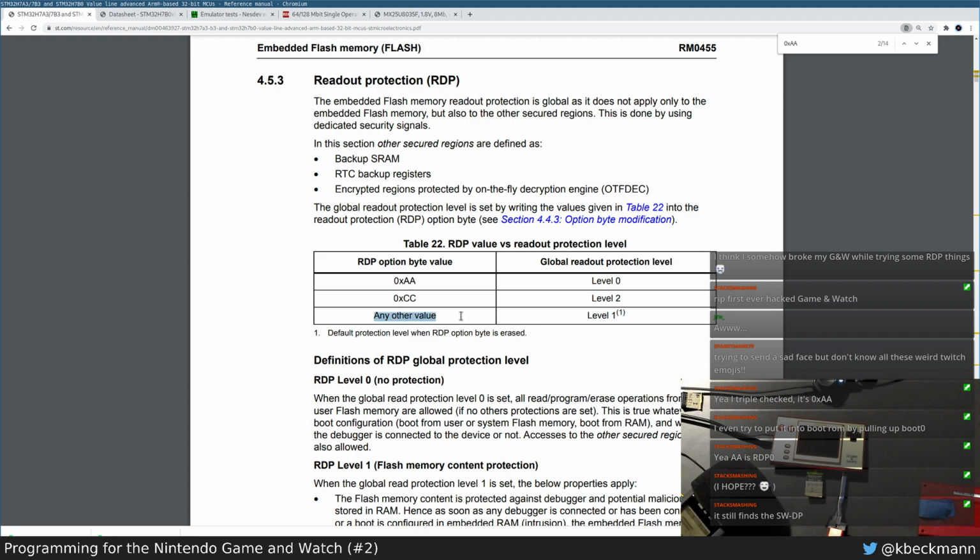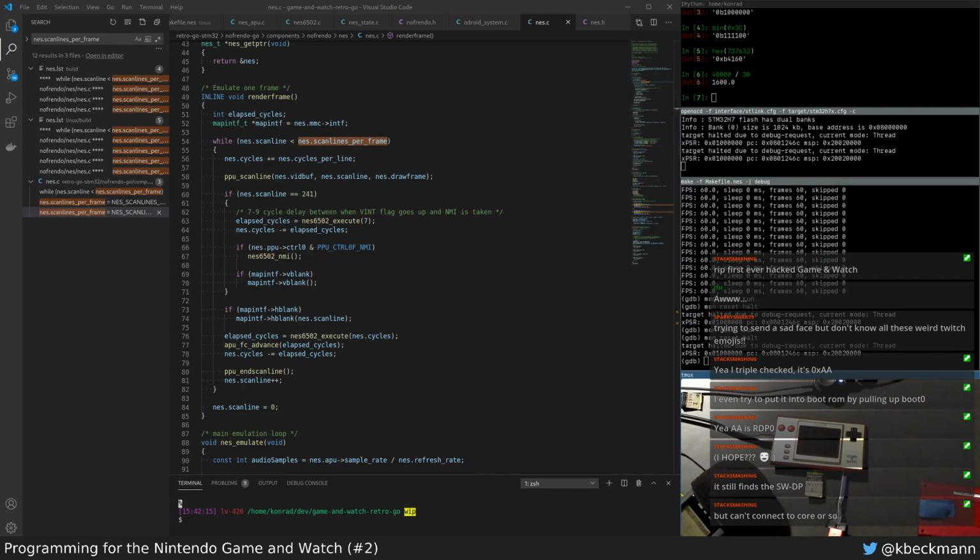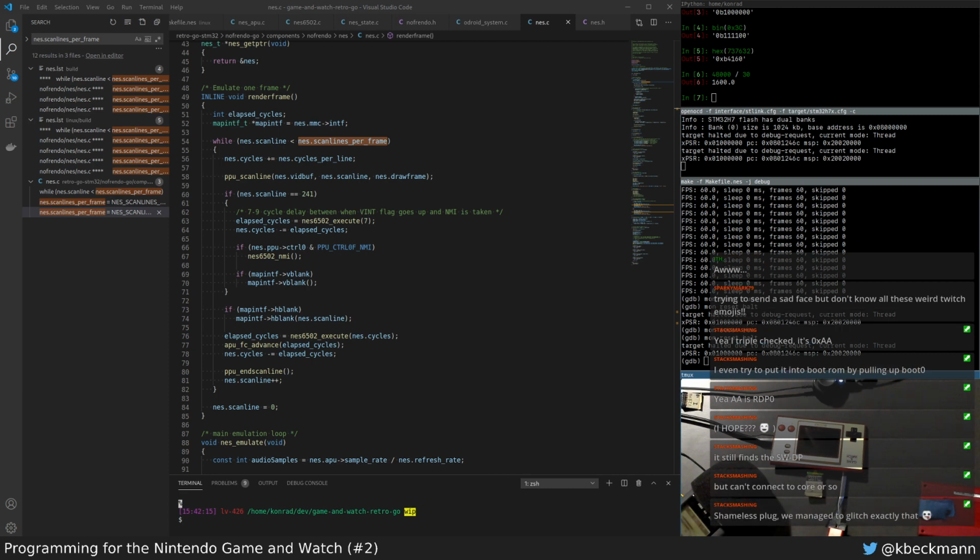So this is actually pretty fun. If it is in CC and you manage to glitch 1 bit, then you automatically get into level 1, I guess. Okay. Strange. Maybe the Game & Watch is just sad.